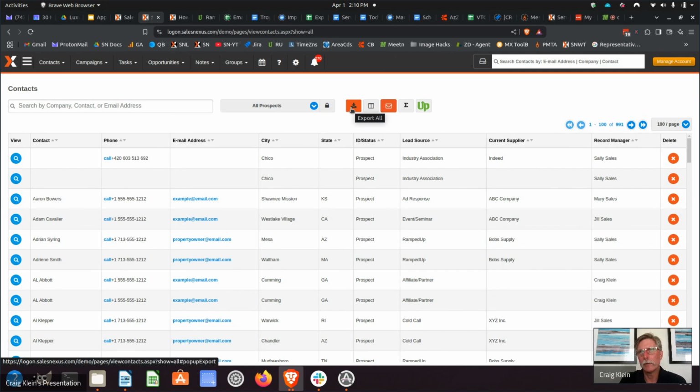Just so everybody knows, we can also give you more of a complete backup of your database, meaning with all the notes and the tasks and all of the details, more than just the contact list. And in that case, if you needed to, you could give us some criteria and say, here's the criteria to do a query to pull up just the customers for business A. Give me the whole backup for just that list.